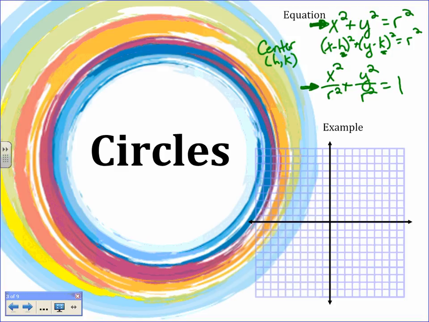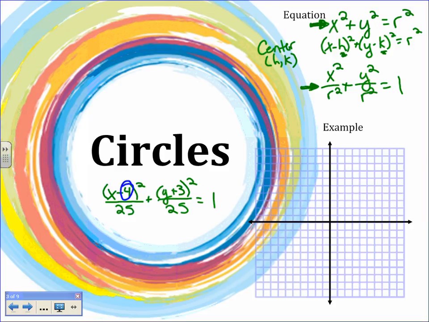And like I said, if the center is different, then it's just your basic transformation. So I'm not going to make you memorize the ones with the h and the k. Okay, so let's do an example. I guess I can shift this one in my example. Let's say I have x minus 4 squared over 25 plus y plus 3 squared over 25 equals 1. So this 4 means that I've shifted to the right 4.